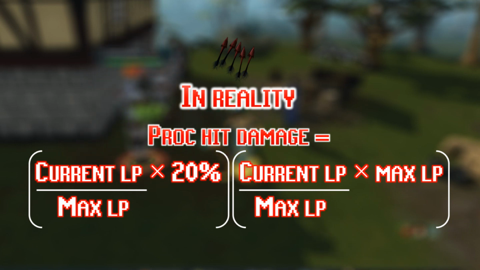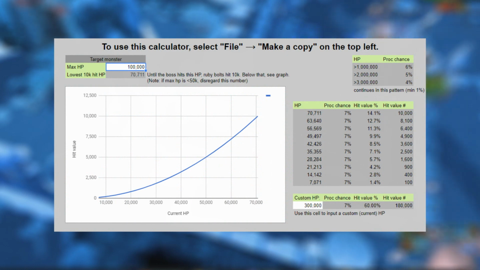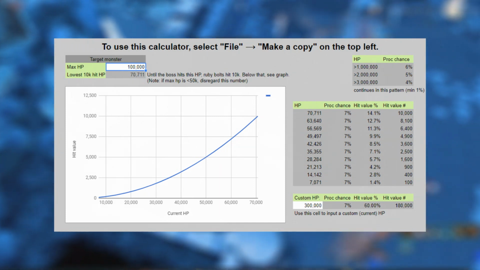So not only does the 20% scale according to the LP, you only do 20% of your monster's damage if that monster is at max HP. If it goes down, it will scale down linearly. You also have to account for another scaling. So these two combined is what you get with this calculator. I spent a lot of time looking through this calculator and comparing it with in-game testing to see whether it was right, and it was right.